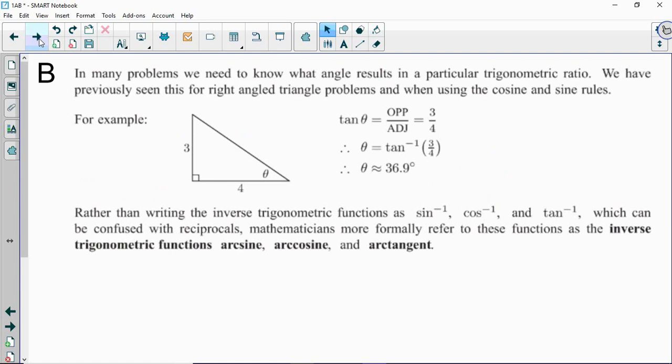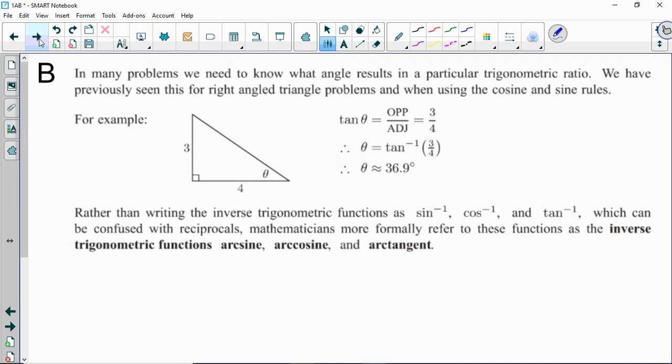That brings us to section B, which is about the inverse functions. And we talked a little bit about this back with just right triangle trigonometry, using inverse trigonometry to figure out the angle if we knew some of the sides of a right triangle and such. But we can also consider it as a function with a graph and then start doing compositions with the inverse trig functions and the regular trig functions. So let's take a look at that.